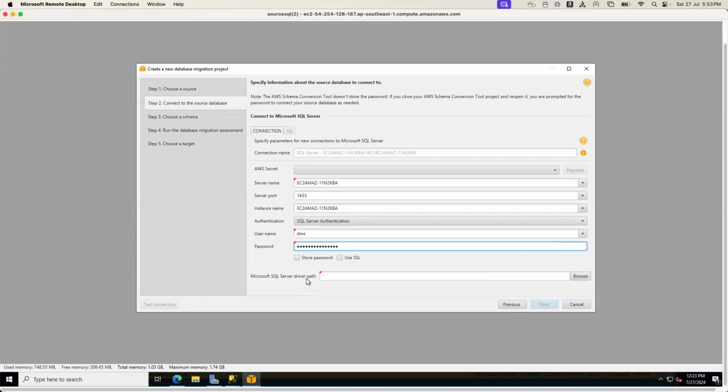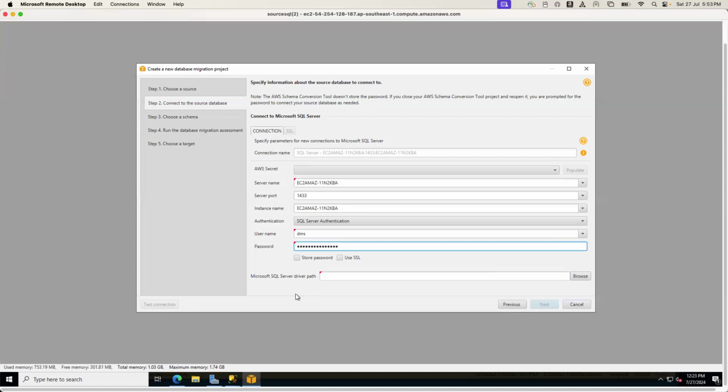It doesn't work this way in the database world. If any application wants to connect to any database, you need to have a driver. Somebody calls it a JDBC driver, somebody an ODBC driver. So we will have this JDBC driver so that this DMS SCT application will communicate with SQL Server through these JDBC connections, right?